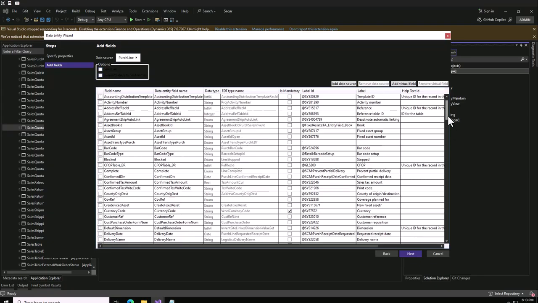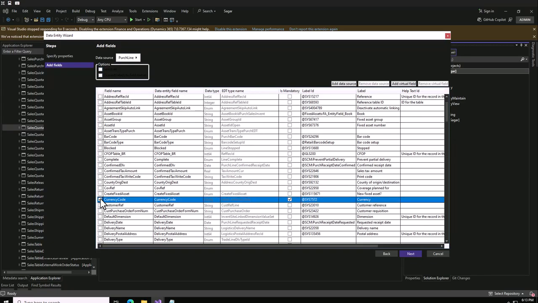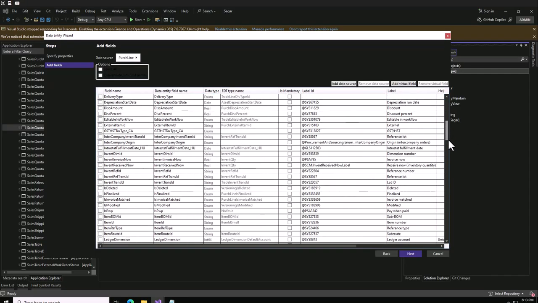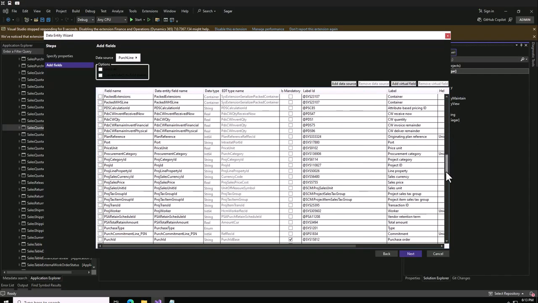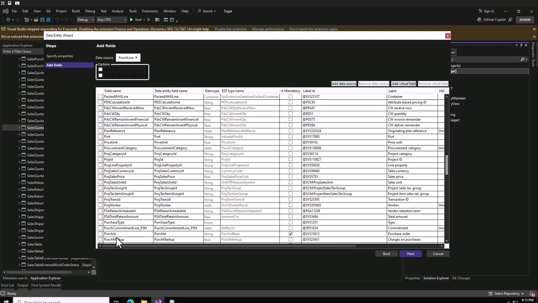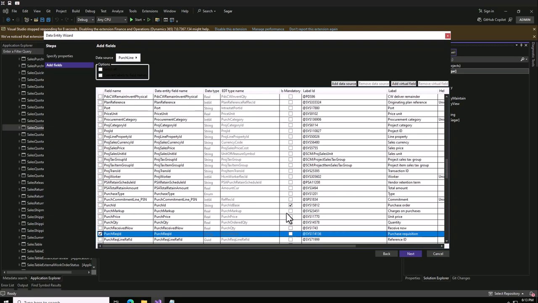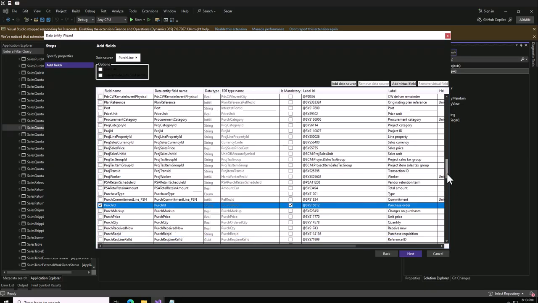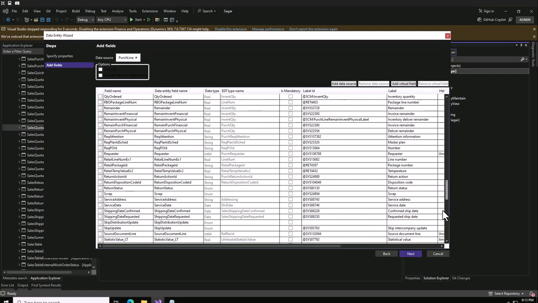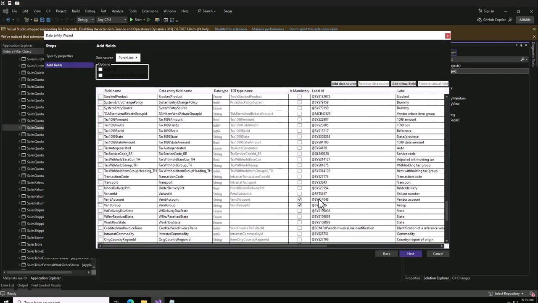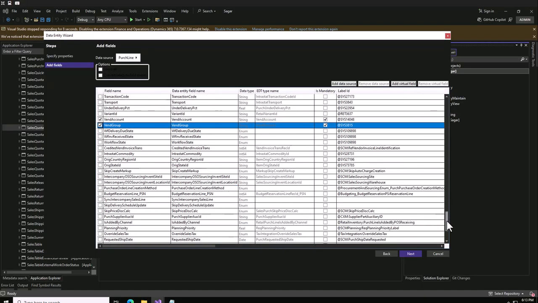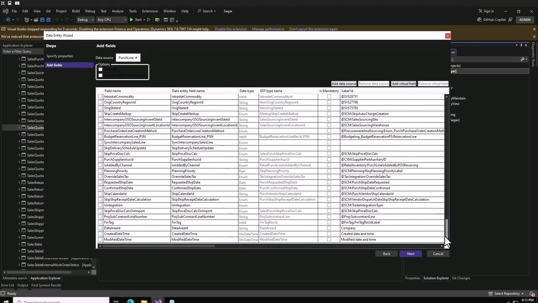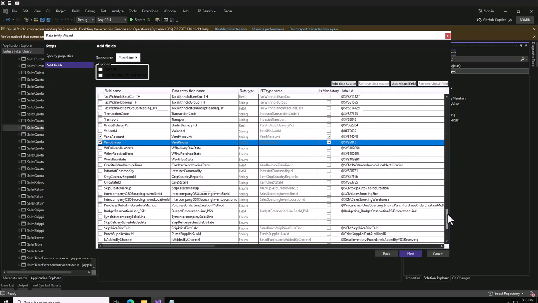Okay, so let me start. You see this currency code is mandatory, this purchase ID, so not this one, and take this, and let me see. Yeah, here we go. This vendor account and vendor group. Alright, I will cross check one more time.